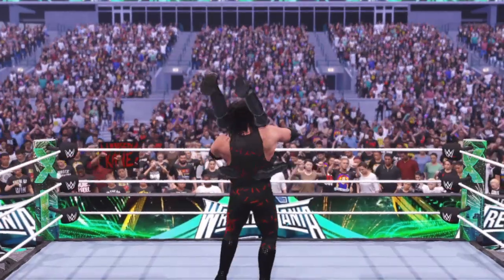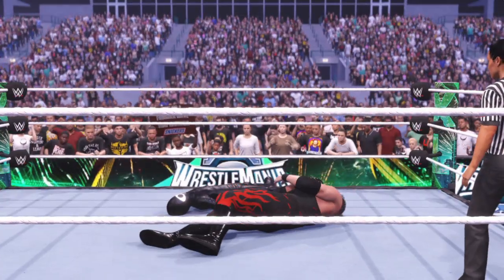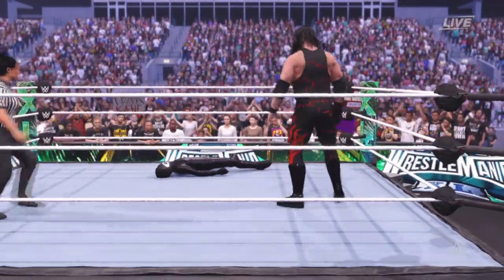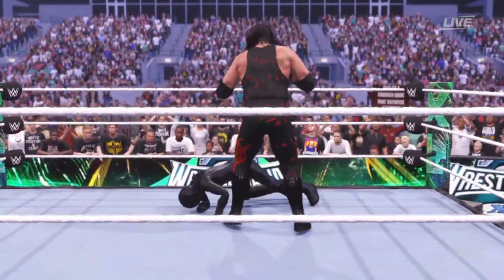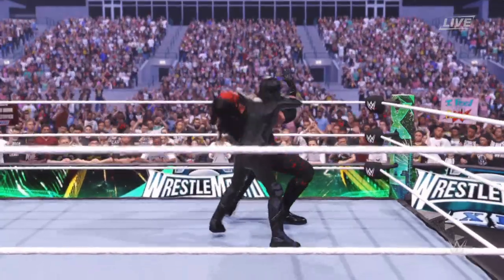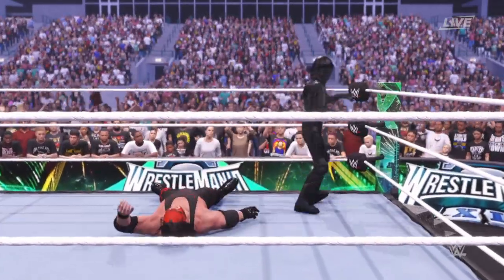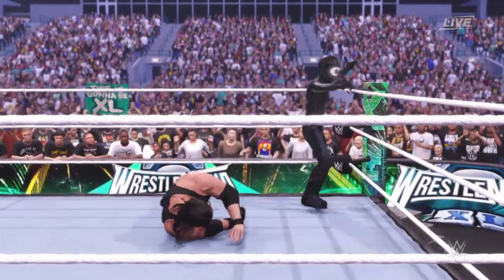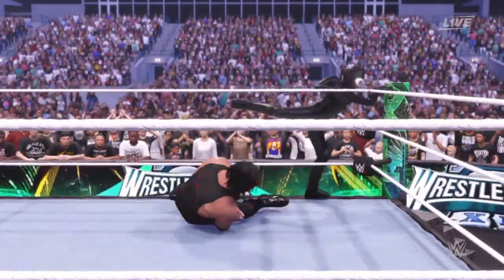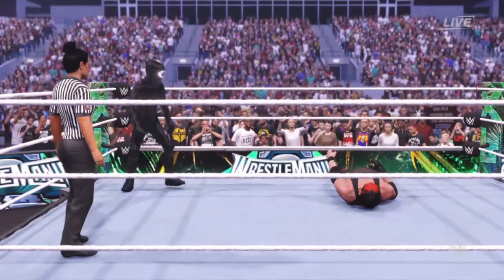A classic. Two stones. Kane delivering his own brand of hell. He saw it coming — looking for a scoop slam, no, slips behind, inverted DDT connects. He is getting rid of the turnbuckle pad — don't say that too loud, he might get caught. Carefully placed stomp to the arm. Sky high. Diving foot stomp — brutal.